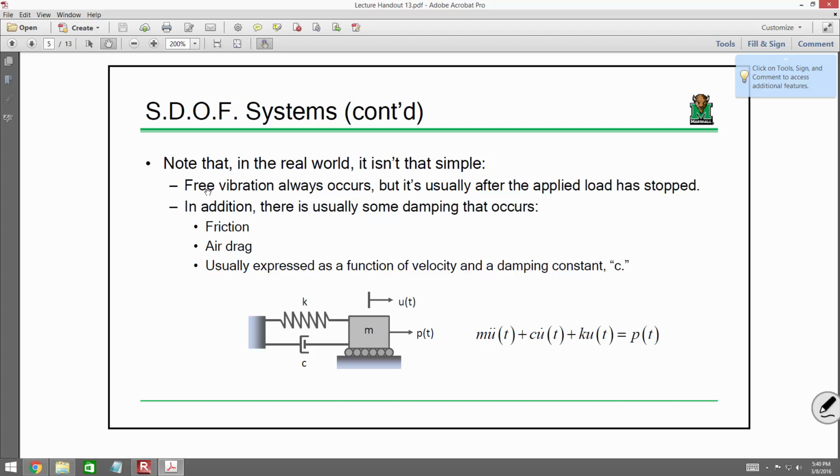I would argue that one of the most challenging aspects in all of structural dynamics is quantifying C. It's pretty easy to compute mass. It's pretty easy to compute stiffness. But C, by its very nature, is trying to represent all that other stuff that is hard to quantify. How do you quantify all of the friction in a 100-story building? Good luck with that.